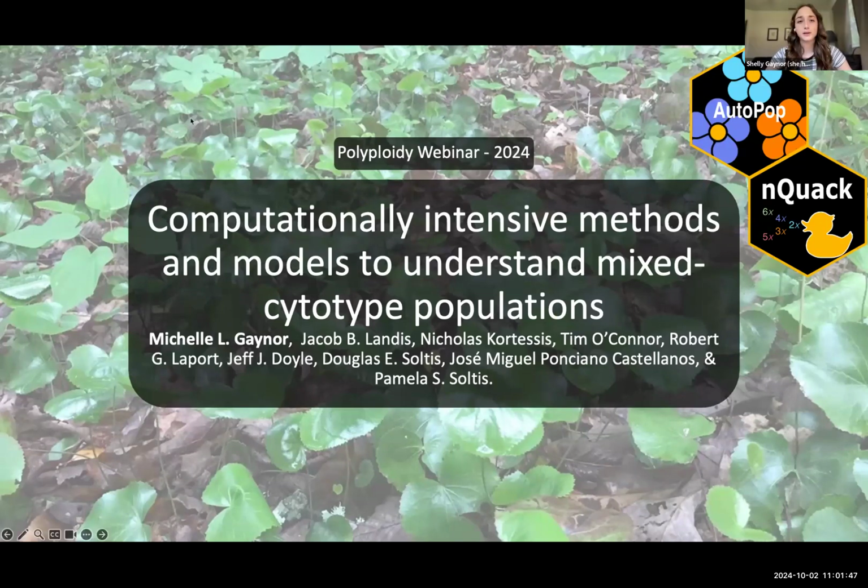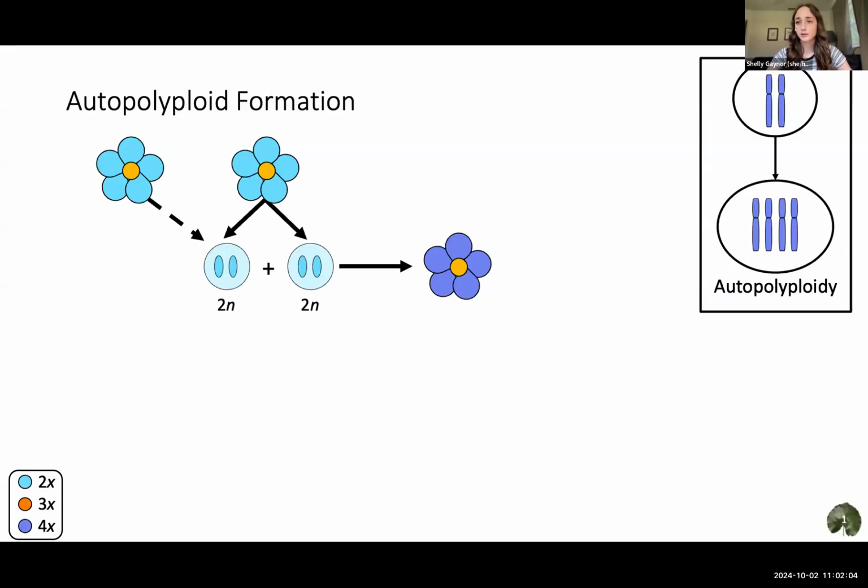Thanks, Mike. So today I'll be talking about AutoPop and NQuack, which are two softwares that I developed during my dissertation in collaboration with Jacob Landis, Nick Cortezis, Tim O'Connor, Rob Laporte, Jeff Doyle, Pam and Doug Soltis, and Jose Miguel Ponciano. And even though this is the polyploid webinar, I wanted to start with some basics.